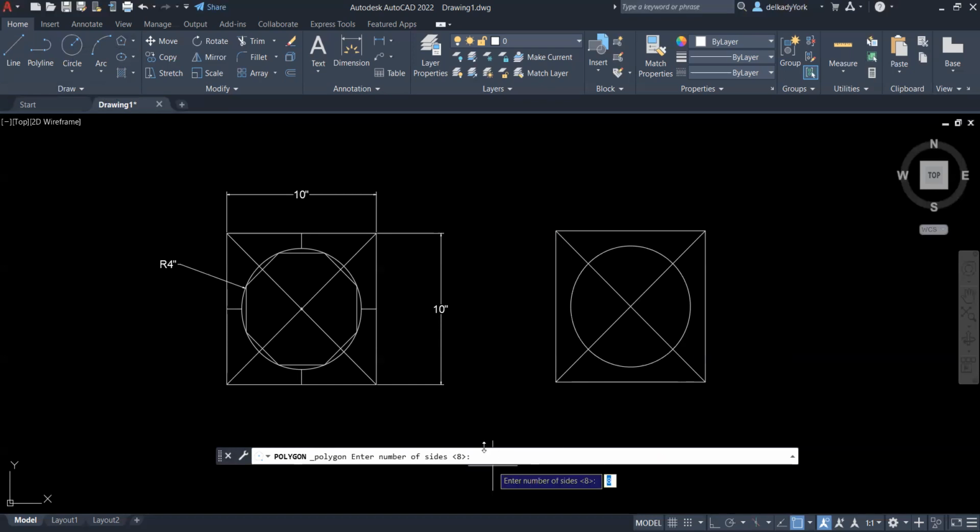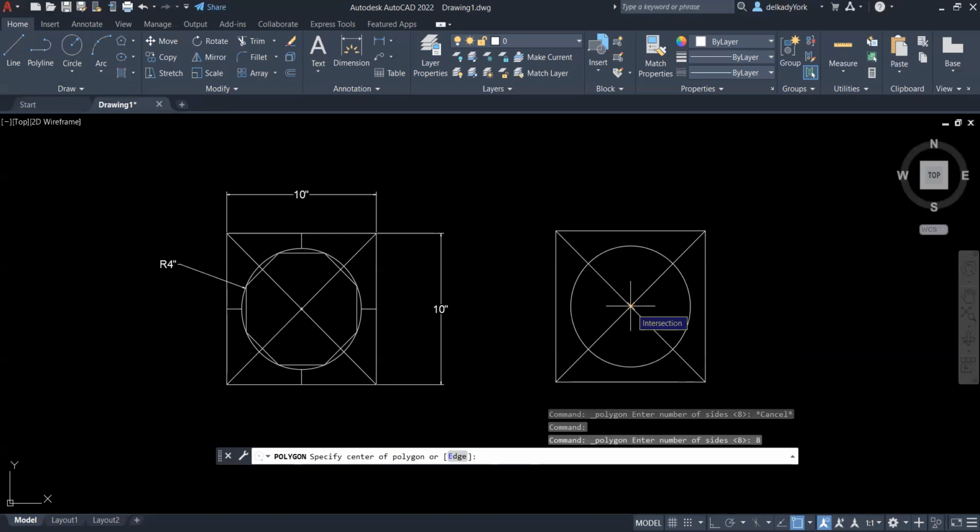The first thing that I need to do after selecting the polygon is to type the number of sides. The number of sides is 8, and click enter. Now I can hover over this point and specify this as the center for my polygon. Okay, so I'm just going to click.